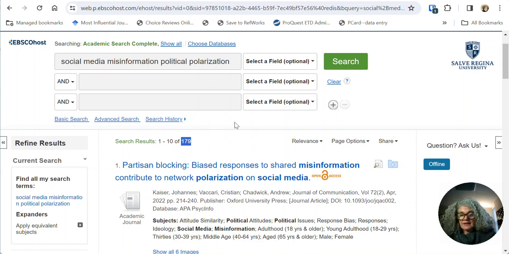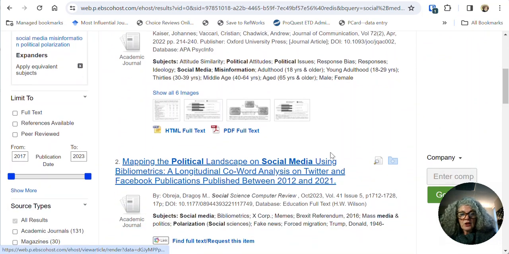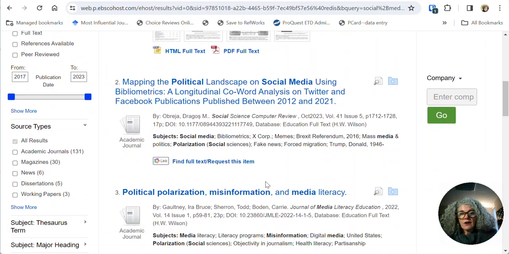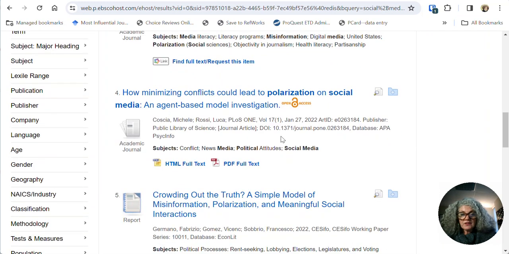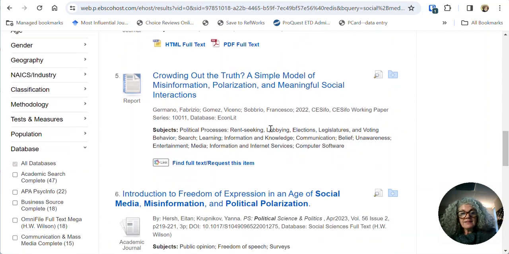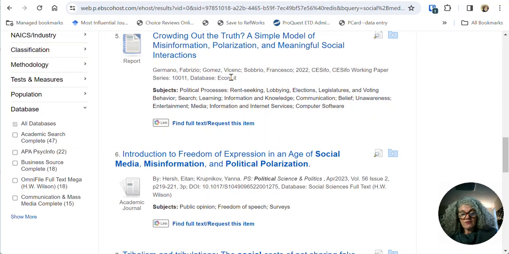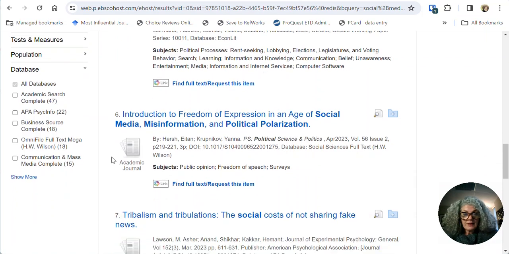And you'll notice something when you start to scroll through the results, which is that articles are very much more specific than books. So most of the time, you'll see that the authors will laser in on a specific aspect of your topic. And this is something that is a quality of articles as opposed to books. So sometimes when you're just learning about your topic for the first time and identifying what subjects within that topic are of interest to you, it may be good to start with a book to get an overview.